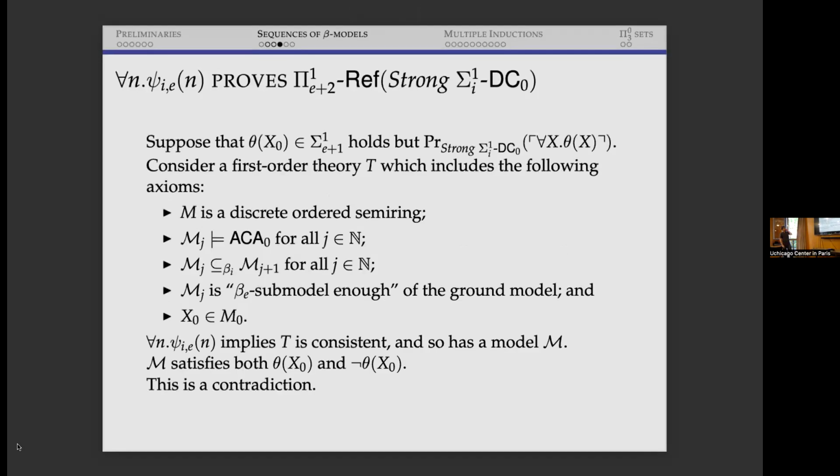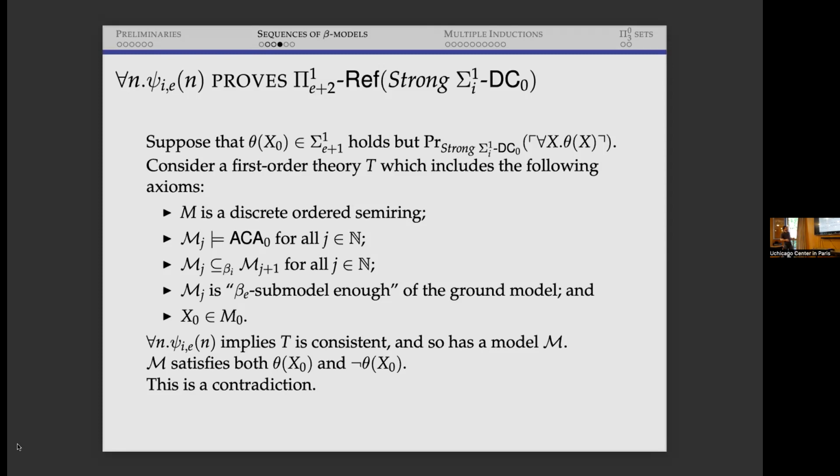For the other way, we have a little more interesting proof. So let's say we can get sequences of beta E models of any length that we want. We're going to think of a first order theory and get a useful model for it, which is going to give us a contradiction. So let's say you can prove, let us abstract the indices a little, it's going to work, that you have strong dependent choices and you can prove for all x, theta x, but it's not true. Then you get some x0 that is going to make it fail.